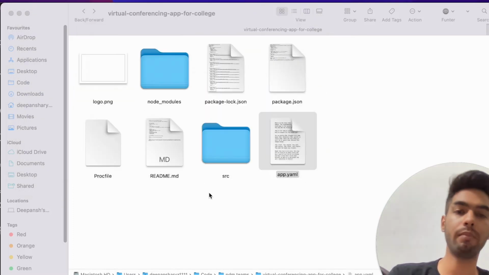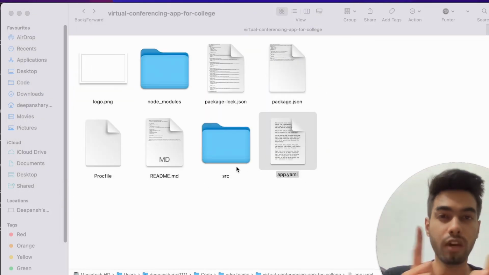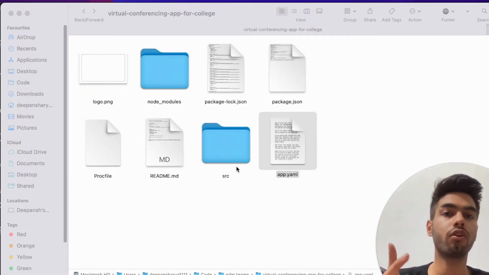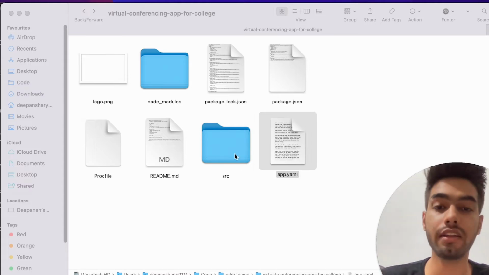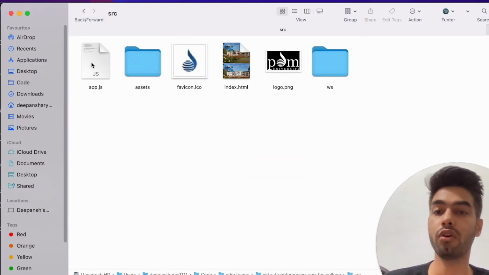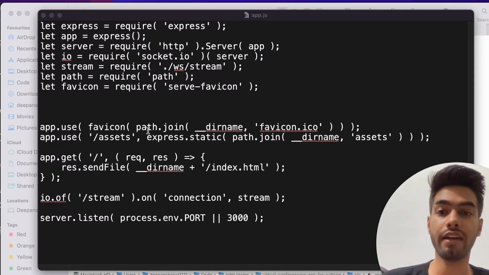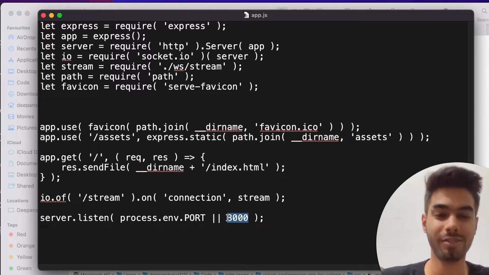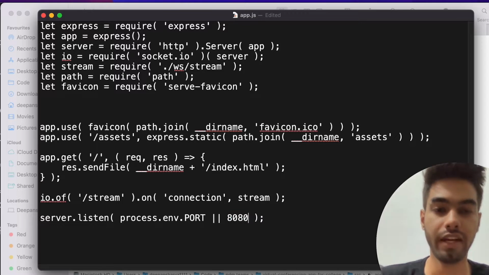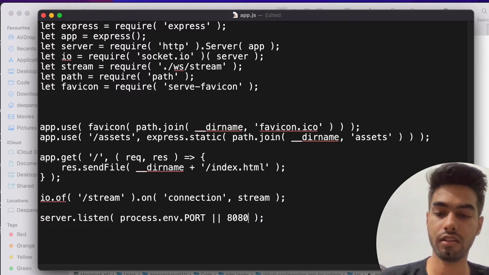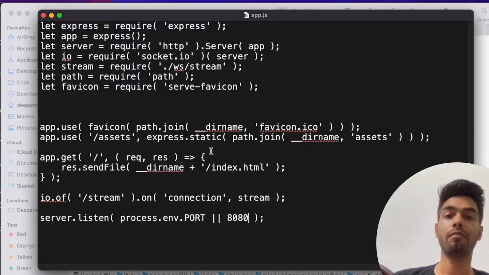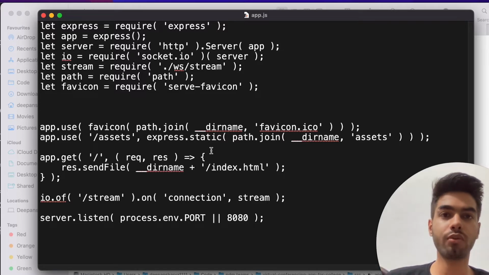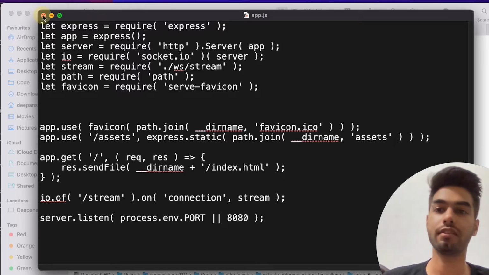We have created the app.yaml file. Now there is one more thing that you need to do before publishing it. That is, you need to go to your .js file, and inside that you have to make sure that your app uses the port 8080, not 3000 or anything else. So I'll quickly change it to 8080 and I'll save it. This is because Google Cloud needs it to run on port 8080, right?